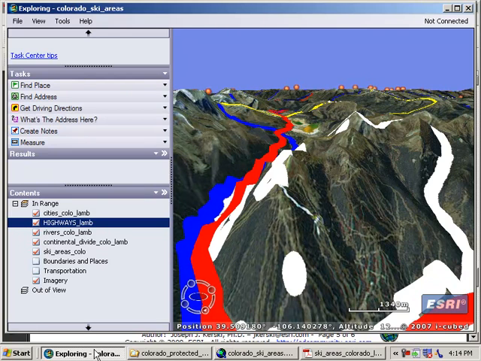Next, you could add interest as well by examining a webcam to visualize the ski resorts that you've been exploring. For example, ColoradoWinterInfo.com has ski resort web cameras. And so you could look at specific ski areas and then find out what those actually look like on the ground. No matter what the season, these webcams are usually running.